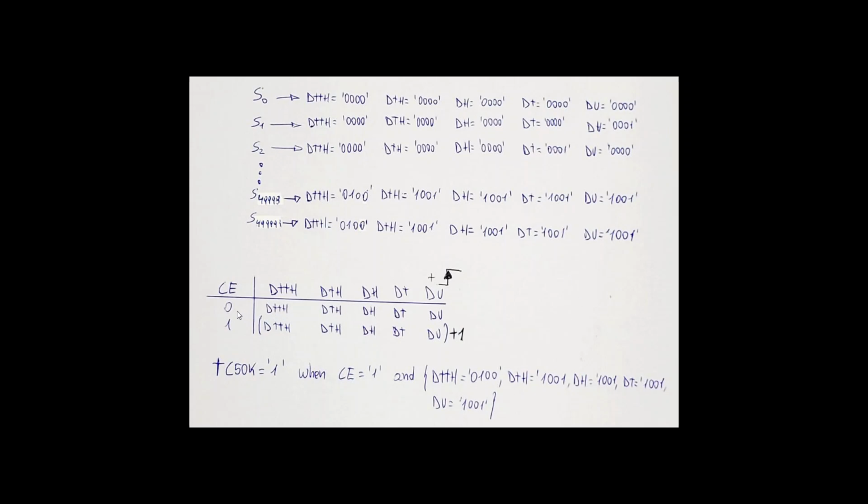As we can see in our function table, when count enable is equal to 0, it stops counting, and when count enable is equal to 1, when the rising edge happens, the counting will add one unit. It's easy to explain in this piece of code that TC50K will be equal to 1 when the counting achieves the last number, which is 49,999.